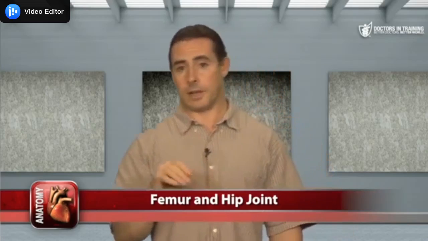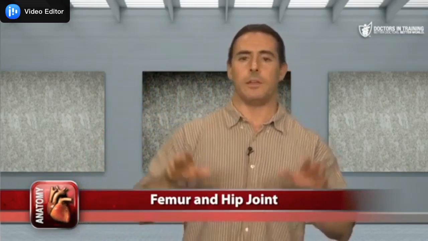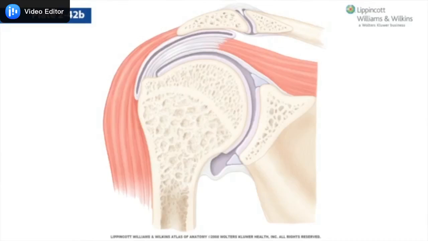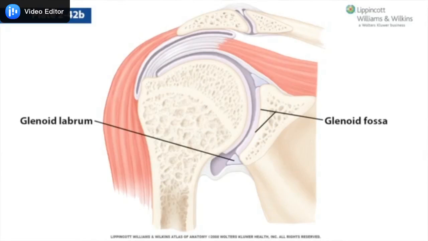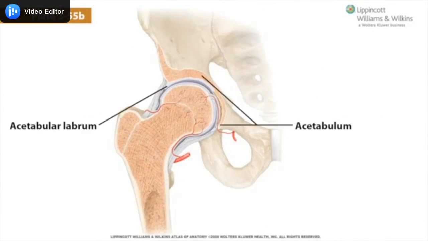If you've watched the solid anatomy lecture on the bones, joints, and actions of the upper extremity, you may recall that the socket of the glenohumeral joint, the glenoid fossa, was effectively made deeper by a lip of cartilage attached to its periphery, the glenoid labrum. Likewise, the socket of the hip joint is deepened by the acetabular labrum, a lip of cartilage attached to the circumference of the acetabulum that extends just beyond the rim of the bone.